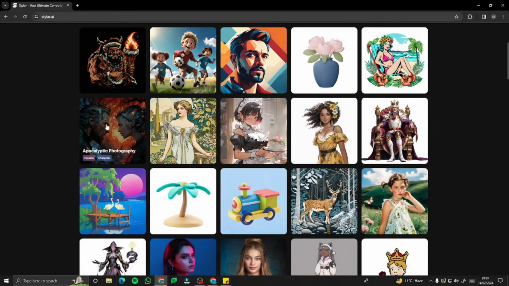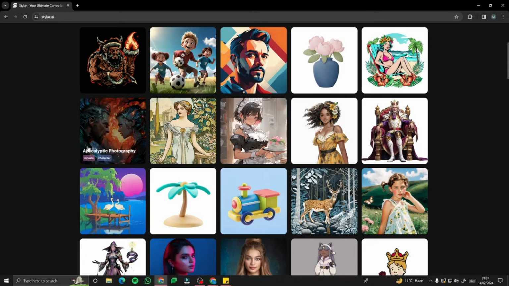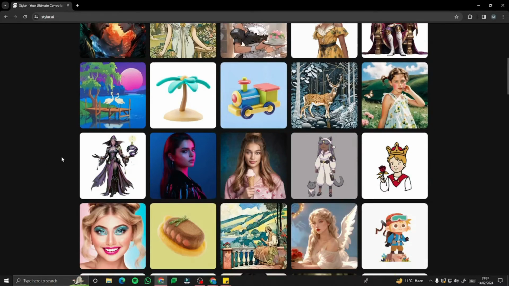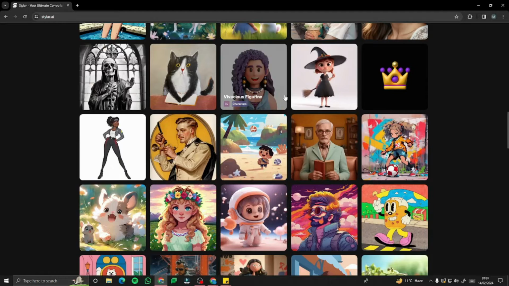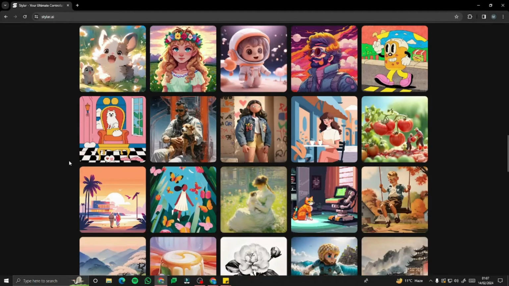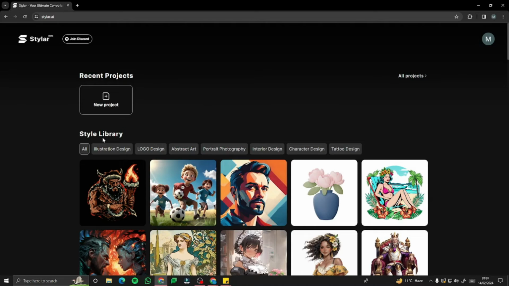So that was really amazing. And take a look at the results, like the images, right? These look really, really good. And STYLAR.AI is a very capable AI image generator, you guys. I'm going to show you everything about it. So you can create cartoon characters, designs, animes, each and everything out of this STYLAR.AI, all right? So first of all, let's discuss text to image generation with STYLAR.AI. We'll basically be testing all of these categories right over here.